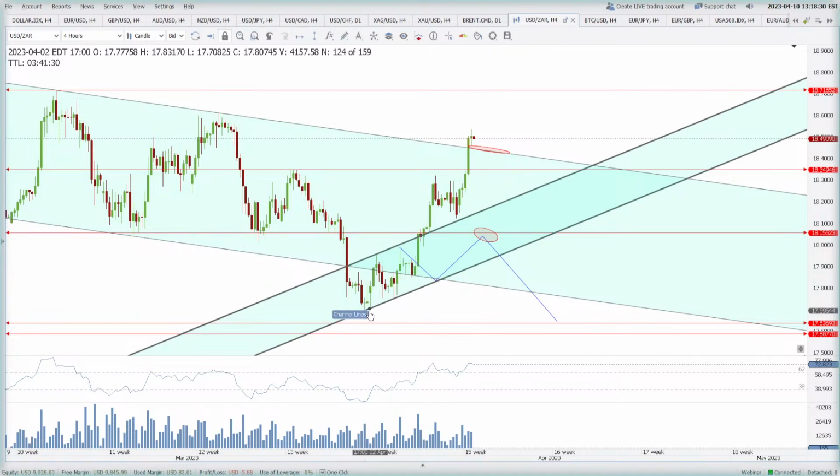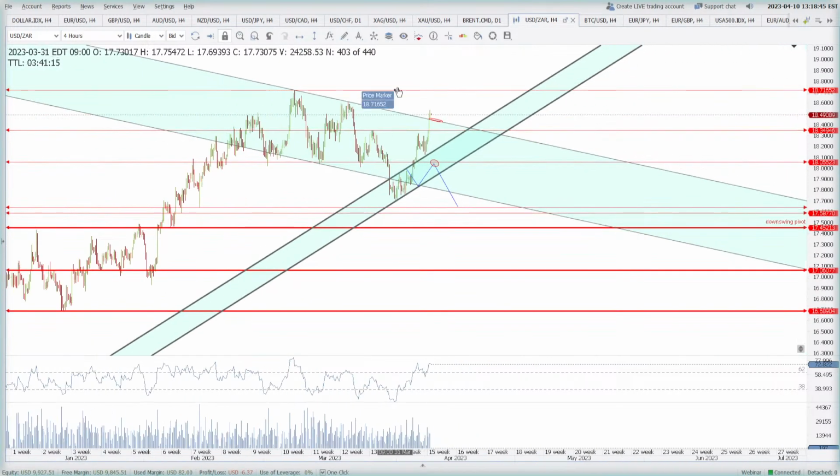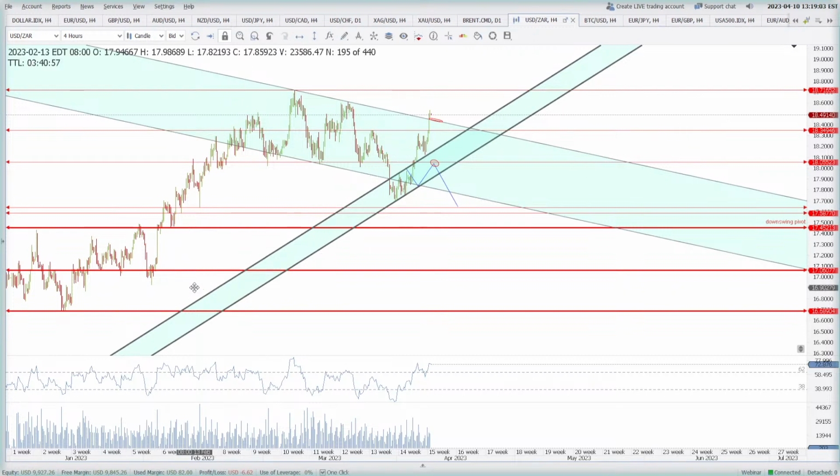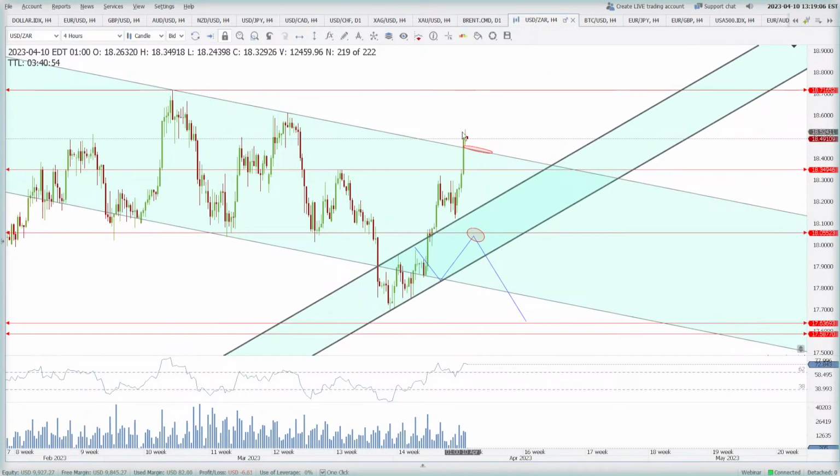Also notice one more thing, that when the rising channel resistance breaks, the price explodes in that direction. Can you see this? This is called steepness, right? When the price rises like this, it has a small angle with the horizontal. When it rises like this, it has a bigger angle. When it rises like this, it has a very big angle. So I hope you got the idea. Can you imagine this angle, where is it going? My point is that it is going to 18.7165, maybe tomorrow, maybe day after.